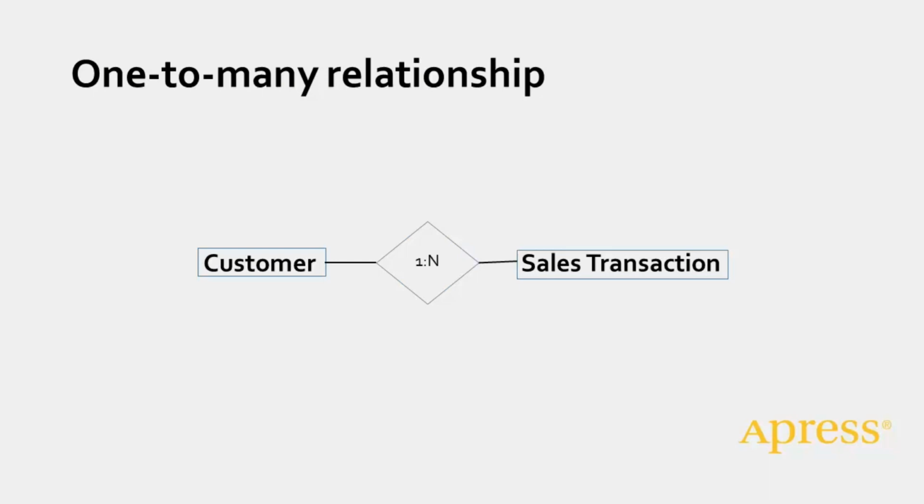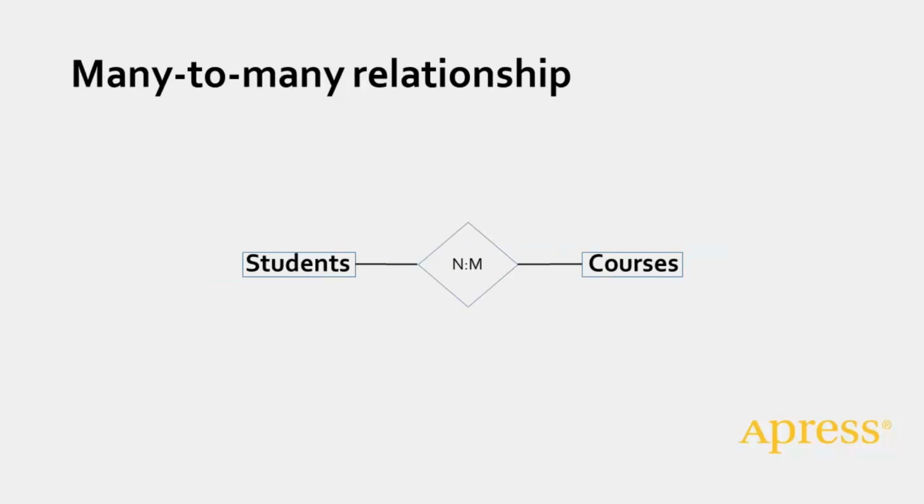The model for a one-to-many relationship is similar. In this case, the one side of the relationship is denoted by a numeral 1, and the many side by the letter n. The n stands for any number that is more than 1. The model for a many-to-many relationship is also similar. This time, the maximum cardinality is denoted by n:m to signify that the maximum cardinality of both sides of the relationship is more than 1, and the maximum cardinality of the first is not necessarily the same as the maximum cardinality of the second.